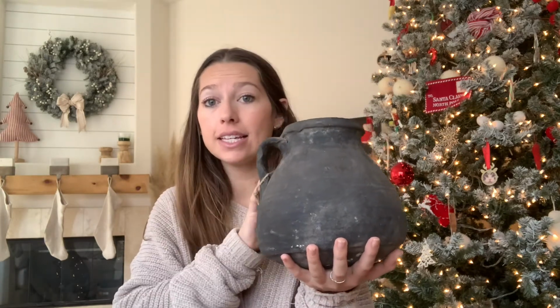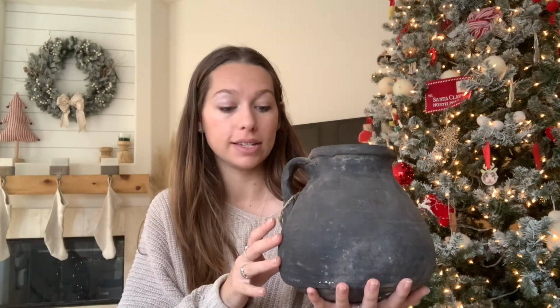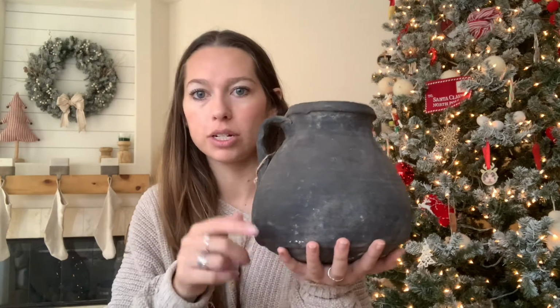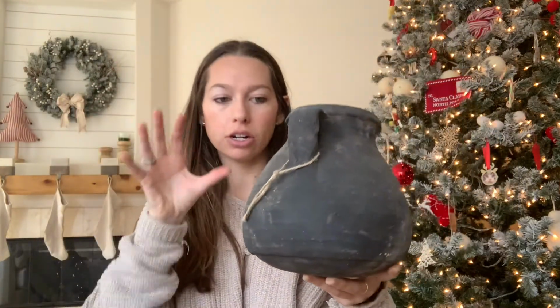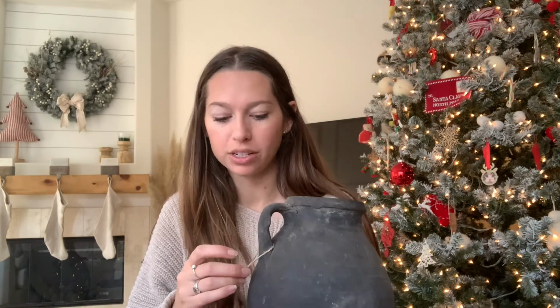And again, these at the Long Beach Antique Market when I was there last week were like $50 to $100 depending on the size. And this one was $15. Now I took the smaller one of the 2. My mom got the bigger one with more texture. So I don't know if you can see, but on mine it has these lines. They were more prominent in hers, but they were both $15. I was in shock. We were like, we need to take them, and they were the last 2, and the lady said that she had so many more, but they all sold so quickly. And so I am in love with this.